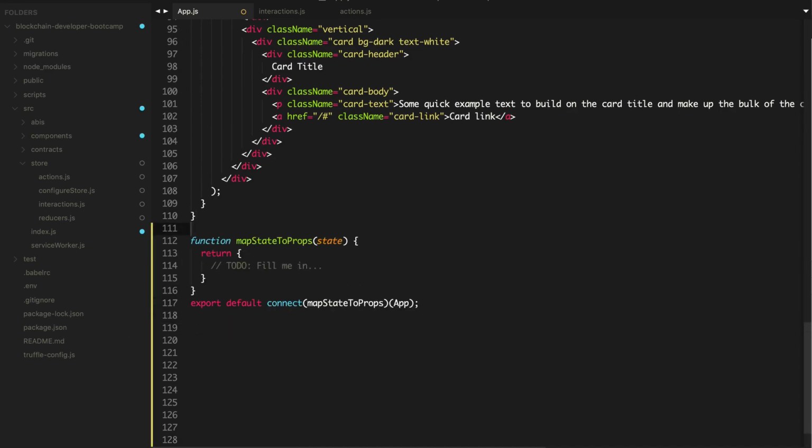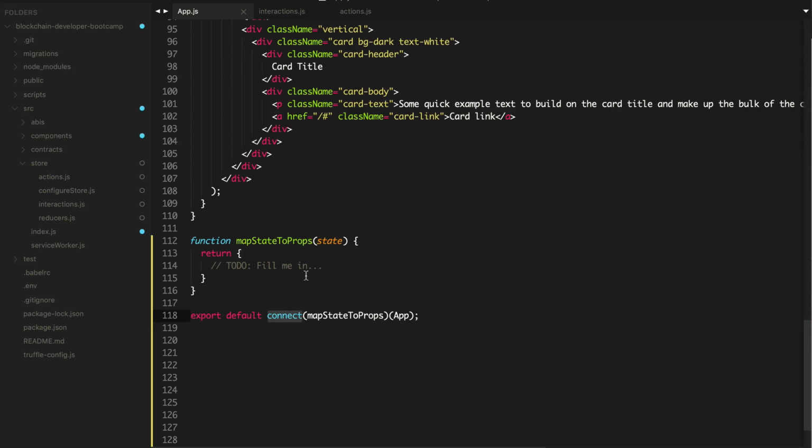So this is the magic. Basically, we say map state to props. We define a function that does that, and then we pass in the state. And we're going to add some information here later. All right, just trust me on this. But for now, we're going to create this function, and we're going to pass it into a function called connect. And connect is really what does the magic of connecting our app to Redux, or this component to Redux, to get the information inside of props. Okay. So that's going to be the magic.